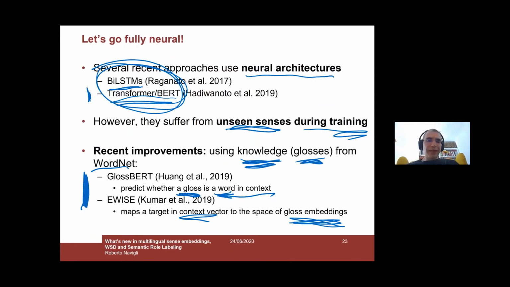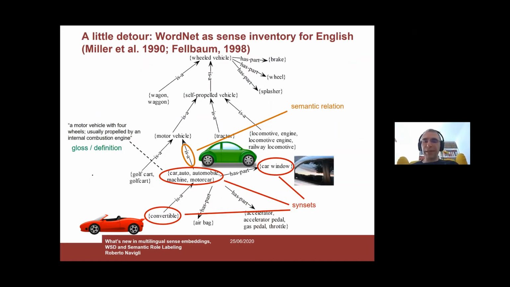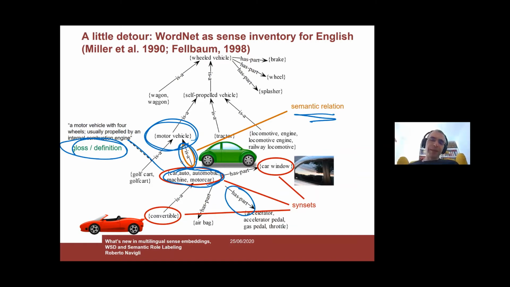Now, we said that we can improve traditional supervised approaches by integrating some textual definitions into the architecture. However, these approaches don't leverage the structural information that is available in resources like WordNet or BabelNet. WordNet is a graph. It's not only a computational lexicon based on psycholinguistic principles, and the organization of concepts is by synsets, so sets of synonyms. So you have definitions for the concepts that we also call glosses, but you also have semantic relations that connect pairs of meanings. Here you see that car is a motor vehicle, that car has part accelerator. So why not exploit this information and integrate it into the neural architecture?